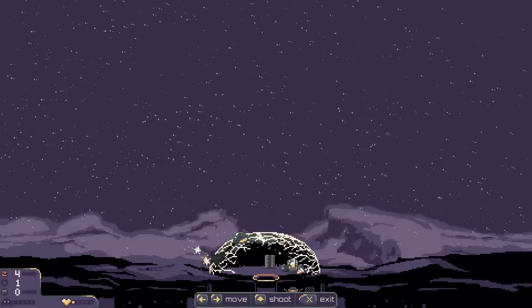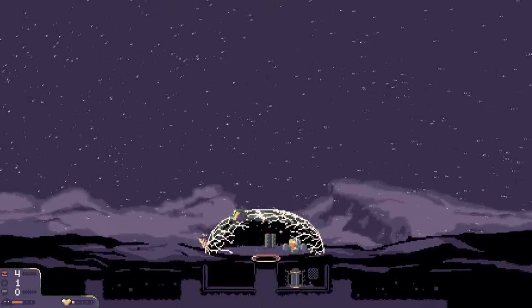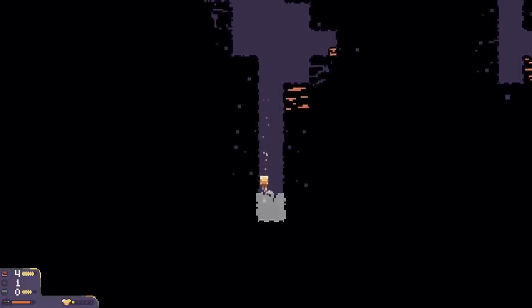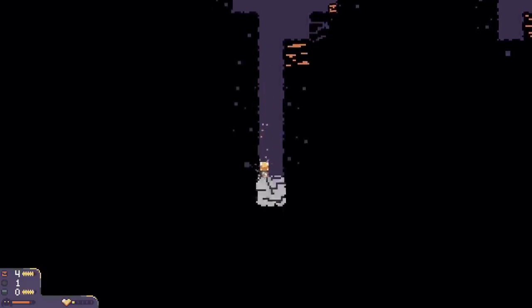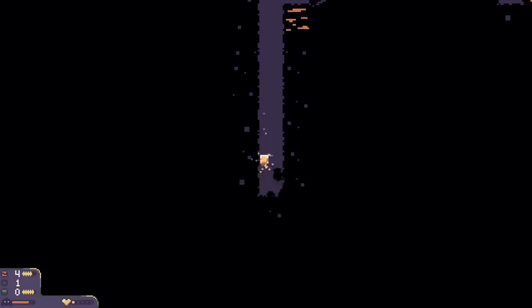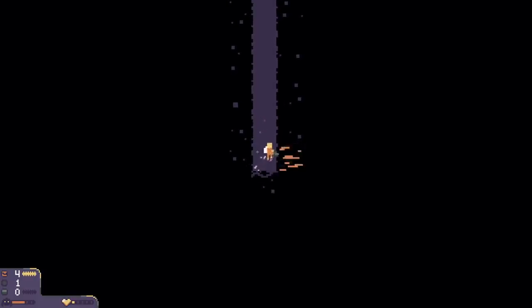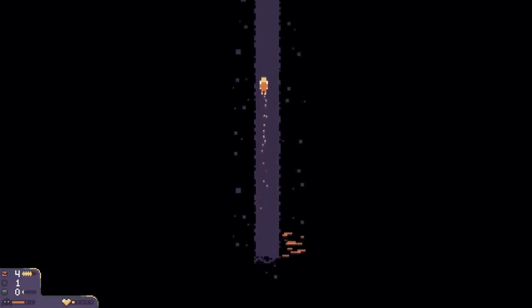I think what I'm gonna do now is just mine straight downwards. I just want to see how far the core is. I doubt we're gonna get anywhere near it. I think this is a dumb idea. Yeah, it's so hard to mine this ground now. It just doesn't make sense. It's very hard to get to the core.